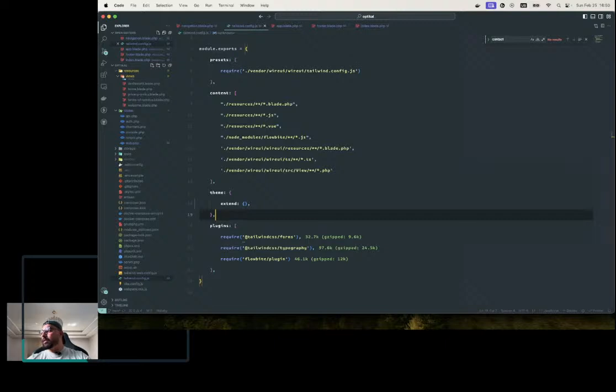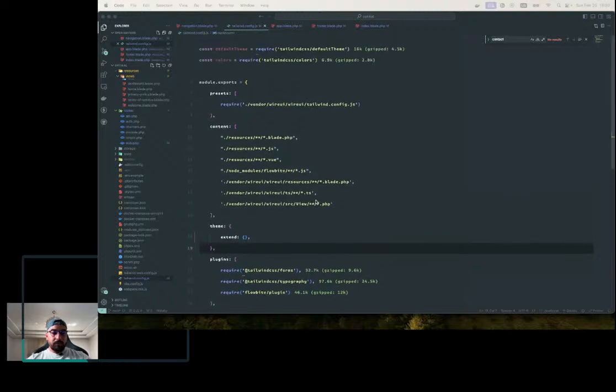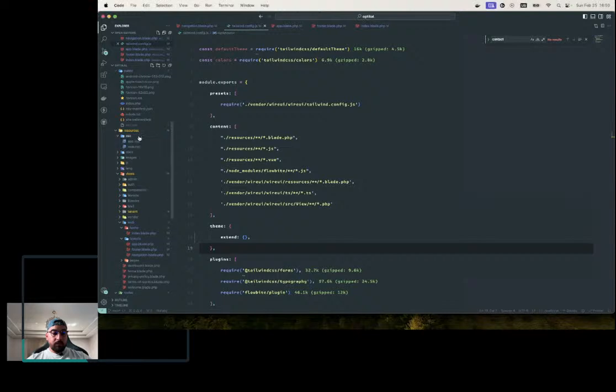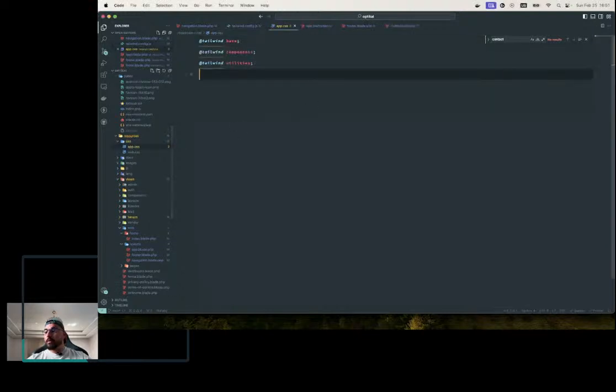And yeah, on the app.css, we do have the Tailwind directives, and voila, I think this is all we should have.